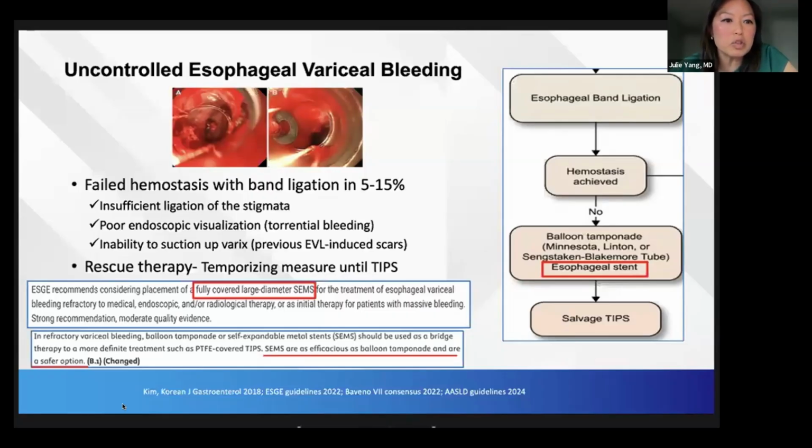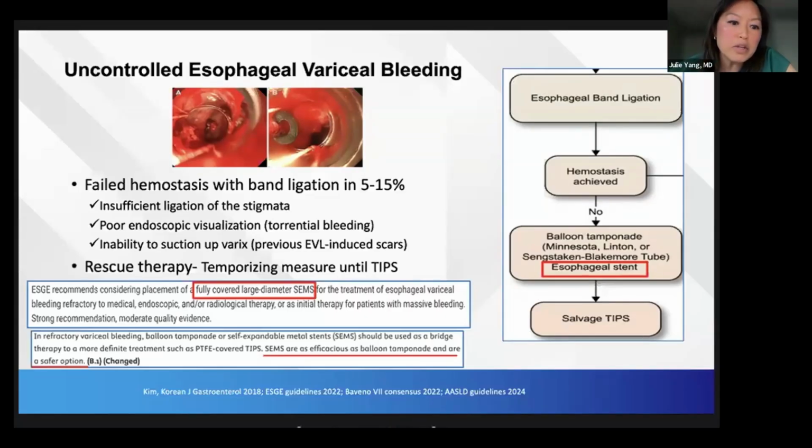It's a multitude of reasons: insufficient ligation. So you put it on, it slipped, or maybe you didn't get exactly where the nipple is, or the red, or the bleeding spot is, or the platelet plug. It could also be from misfiring a band. Also, sometimes if it's just torrential bleeding, you're sitting there, you're cleaning, and you really think you know where that bleeding varix is, but you just can't see. Then you can shoot bands blindly, but the success of that is going to be very low.